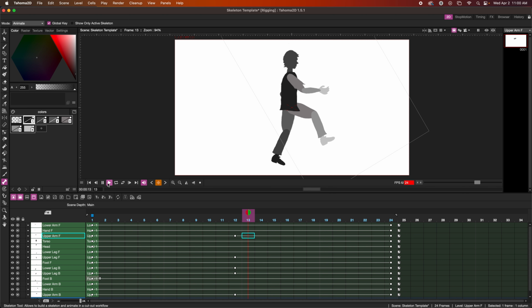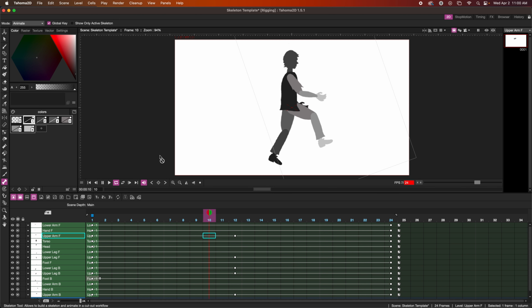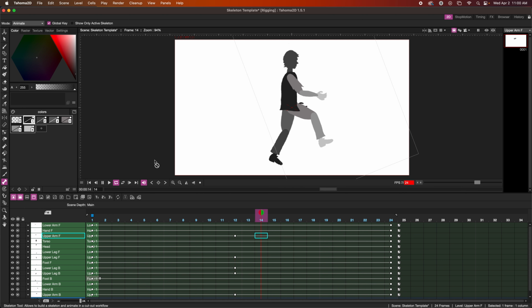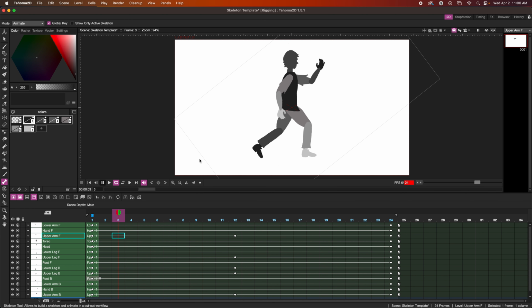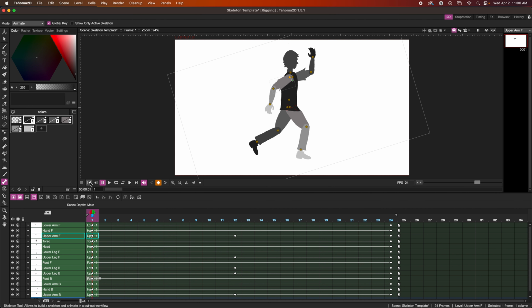Not super accurate for the FPS, but you can see that movement. I'm just going to let it loop right now with the playback, and we can see it's starting and ending exactly the same, so that's repeatable. Not that that particular pose is one that I would want to loop, but you can see how that works. And then you just keep going through and adding any other keyframes you want wherever you have them.